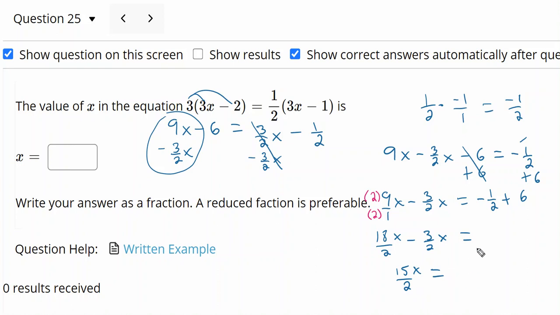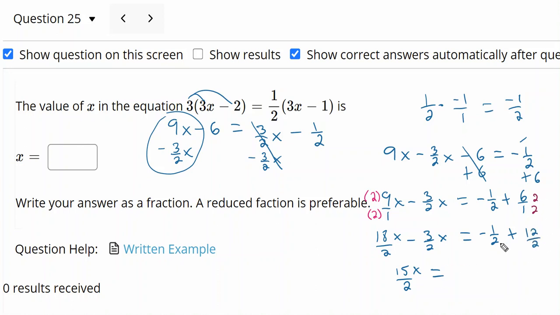And that's equal to... okay, so then let's finish the right side now. So same thing, what I'm going to want to do here is write this over 2. So I'm going to multiply, well, this is over 1 to begin with. So then we're going to multiply the bottom by 2 and the top by 2. So writing that out again would be negative 1/2 plus 12 over 2.